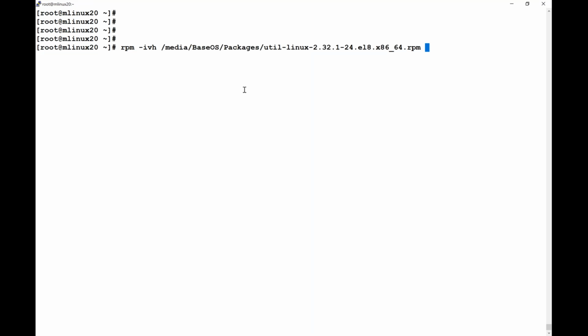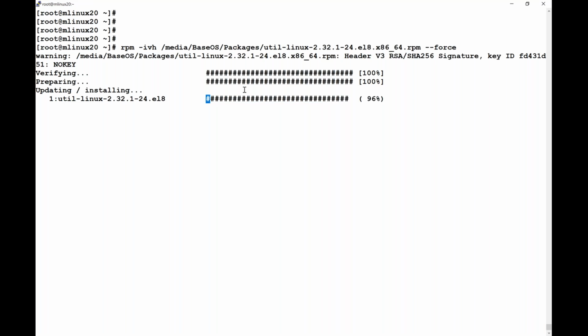So whenever you are trying to reinstall a package to fix anything, you need to use an extra option here called force. When you use the force option, it is going to force the installation to be done one more time. Now when I hit enter, you see this time it is not going to stop. It is going to complete the installation.